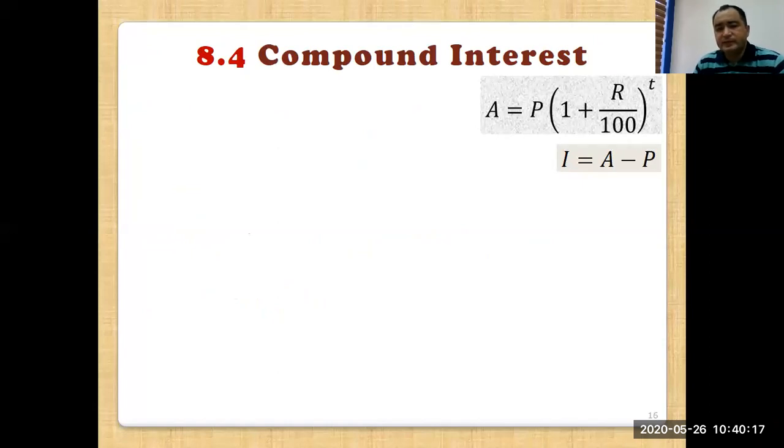Guys, now let's talk about compound interest. All right, the first one was simple interest, and every time we were calculating everything based on the principal. But here there's another case. Okay, so simple compound interest formula is this: A equals principal times 1 plus rate over 100 to the power T. Or simply, I can just denote this capital R over 100 by lowercase r. That is in decimal form.